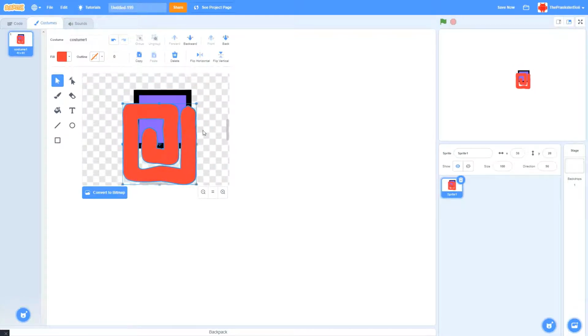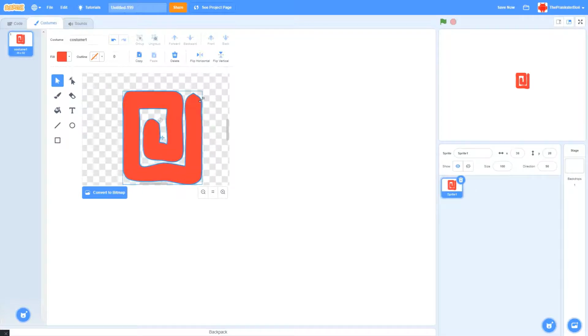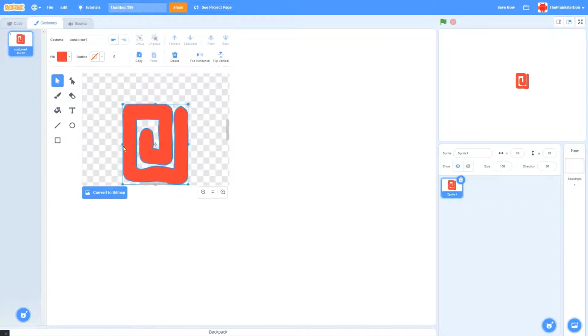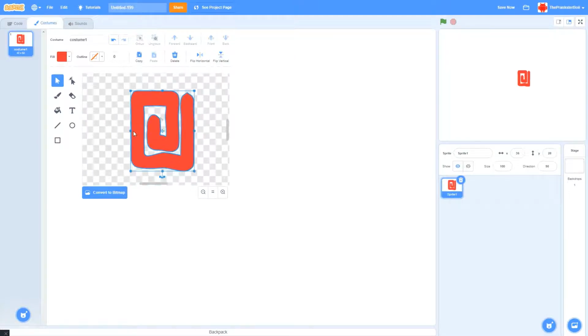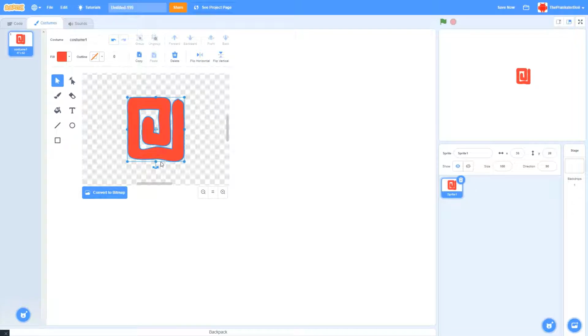But you can also do that if you use these side lengths over here. So you can use these dots too. You can use diagonal dots, you can use vertical dots, and you can use side dots to adjust the size of whatever you created. And once again, let's put it back to the middle where the two X's meet. And a cool thing is that you can rotate your shape.